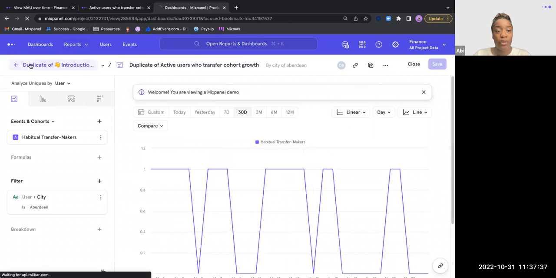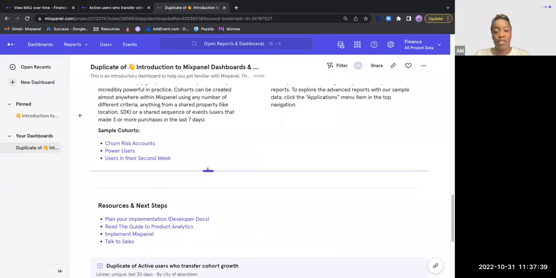So from here, if I pop back into dashboards, hopefully you feel confident making your own reports. So again, just concluding those quick tips: duplicate the dashboards, have a chat with your colleagues if they've made really interesting reports. And by all means, don't be shy. You definitely can't break it. Just give it a try.